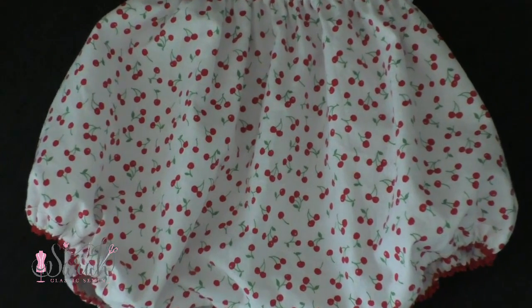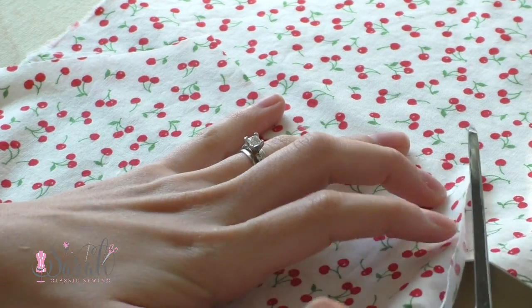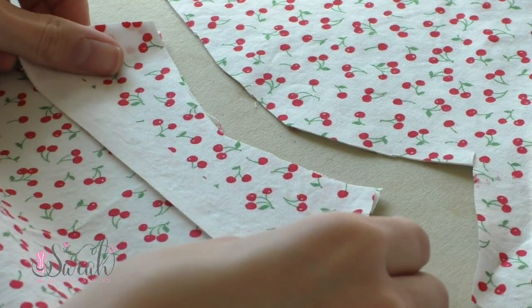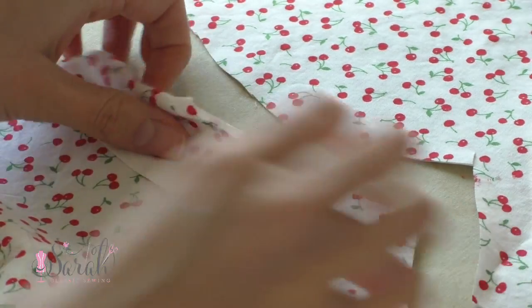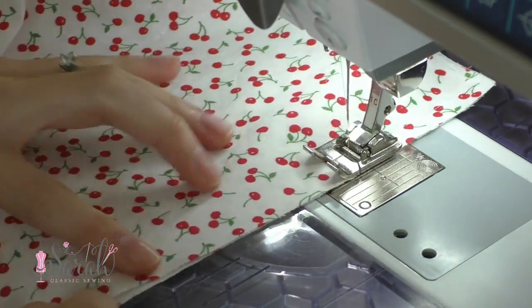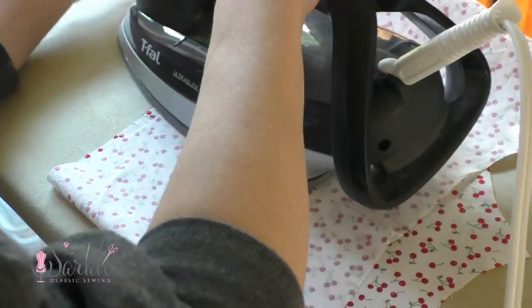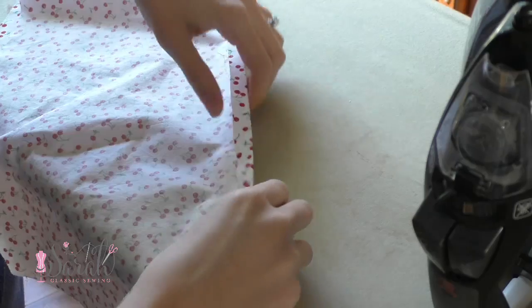Onto the bloomers — I made these completely different than what the pattern calls for. I first cut a little tab area: I just laid the bottom crotch area onto the selvedge edge of the fabric and cut out the same shape. If you don't have enough selvedge edge, that's no big deal — you can just turn your raw edge under twice. First you're joining the front of the bloomers to the back using French seams, and I have a detailed video on those linked below. I press the French seams towards the back and iron them in place. Then you can turn the top of the bloomers down about a half inch and iron all the way around, then turn it again another half inch and iron all the way around.